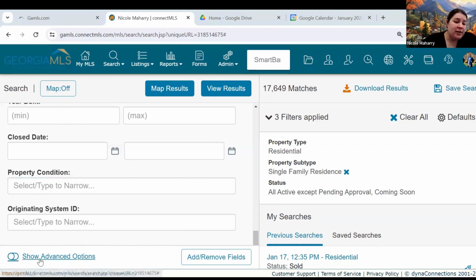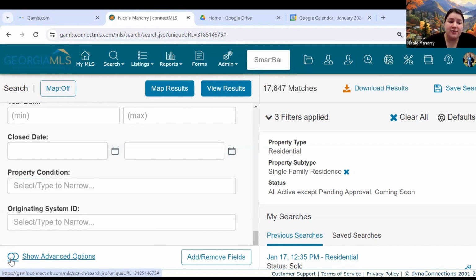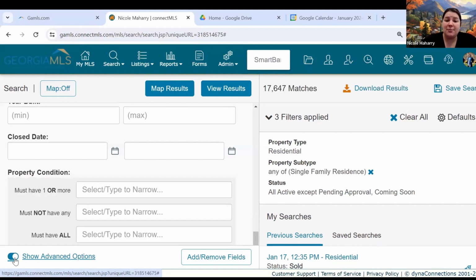Two of them is one, show advanced option. So right here at the bottom left, there's an advanced option, which will give you, if I click it over, the must have one or more, must not have any, or must have all options. So this feature is here just by clicking at the bottom left, toggle that over, and it pops up.